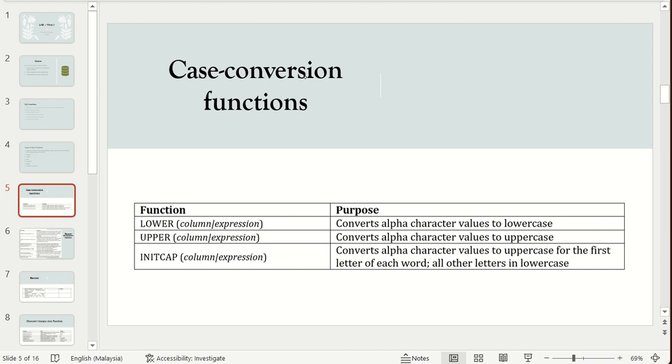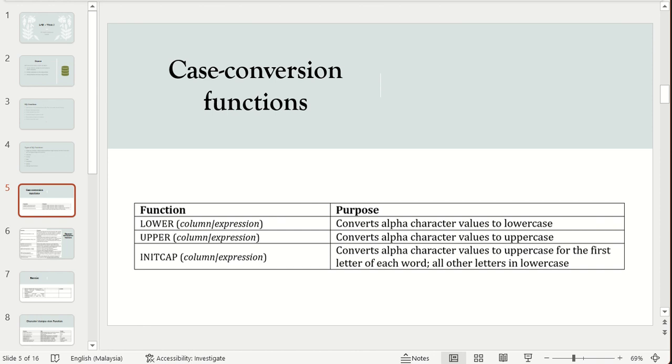Okay, we have lower. So the syntax is lower, so this is the function name, and then in the bracket we have the column and also the expression. So this lower function converts all alpha character values to lowercase.